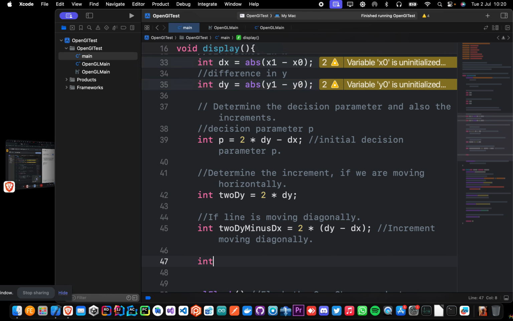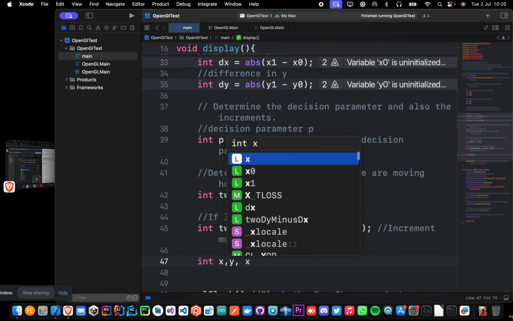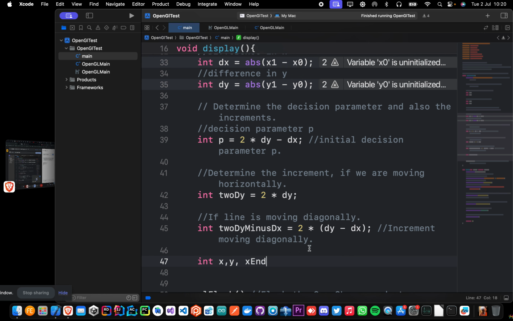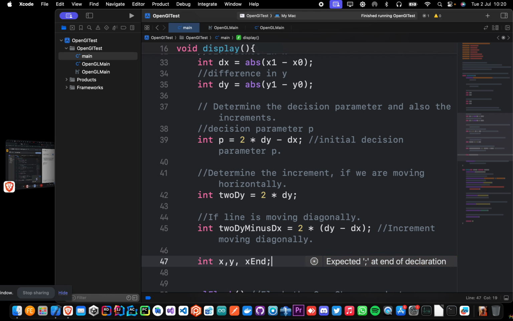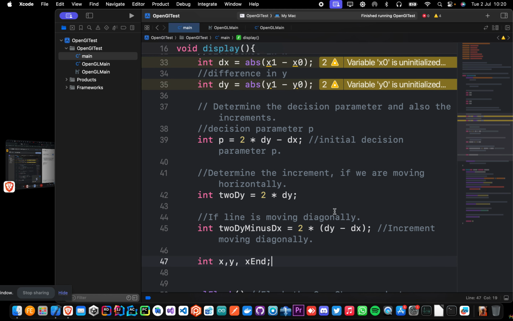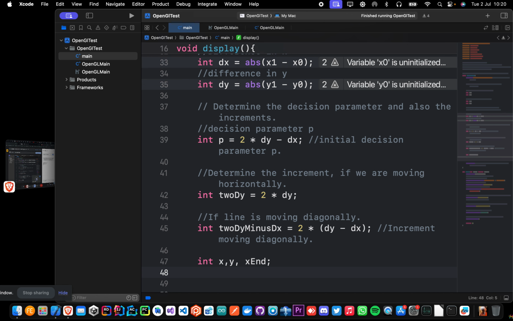So we say int x, y, and also where our x will end, one of the end points. So here is where we will determine.